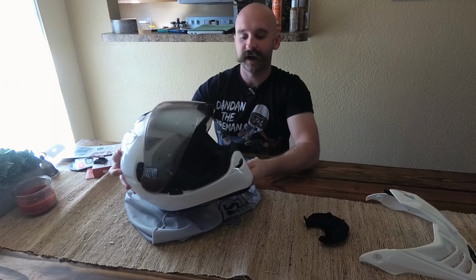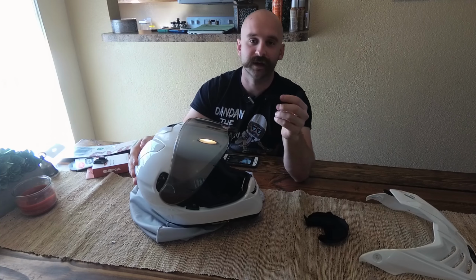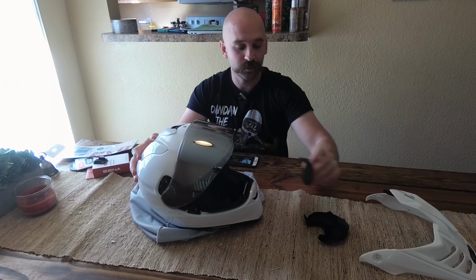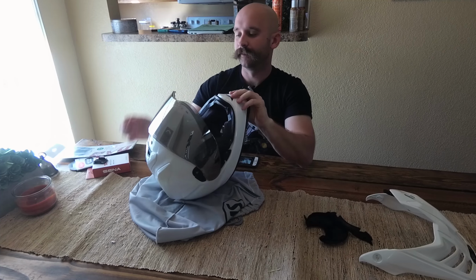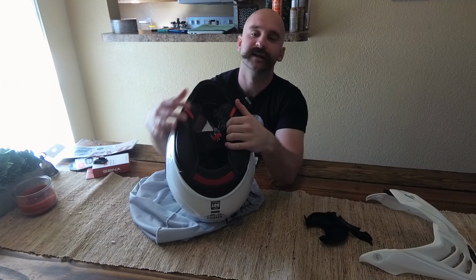On the inside, I do have a breath guard, which is right there, and it's not obstructive when I'm riding. I don't notice it, but this is a nice, easy breath guard that it came with in the packaging for the helmet, and it's easily taken out. You have great padding on the inside.